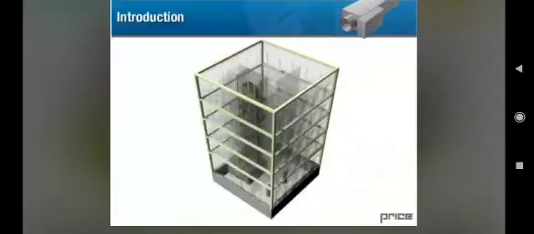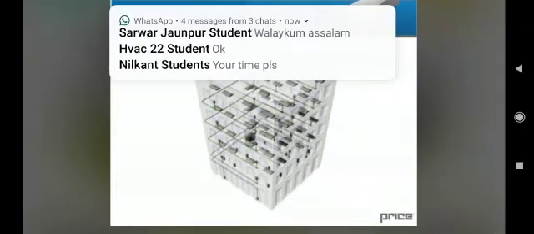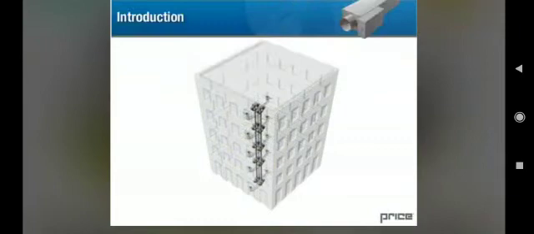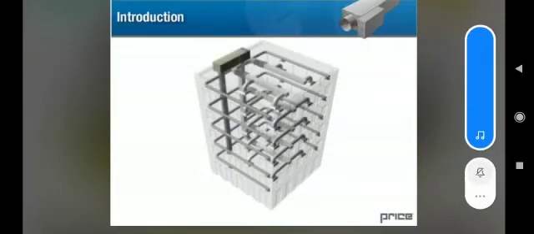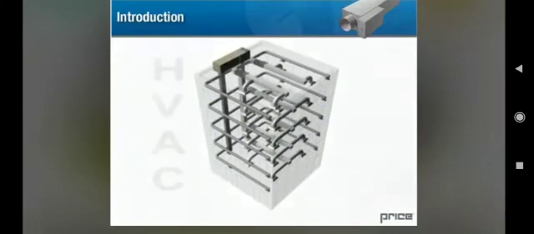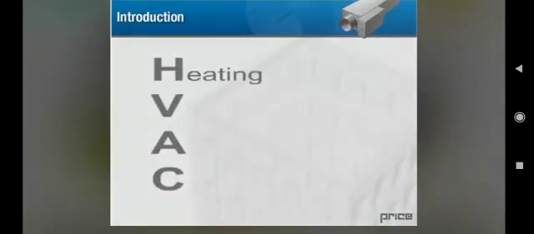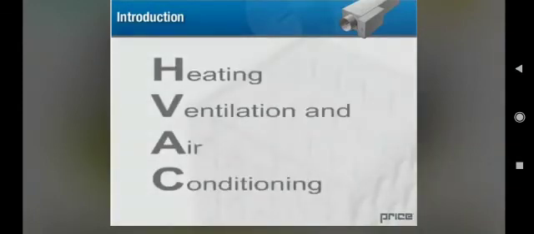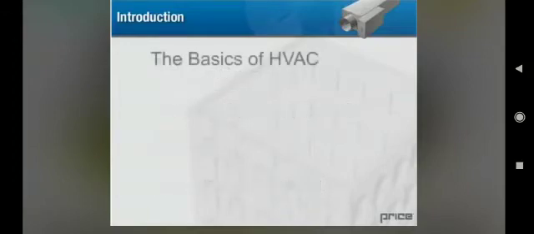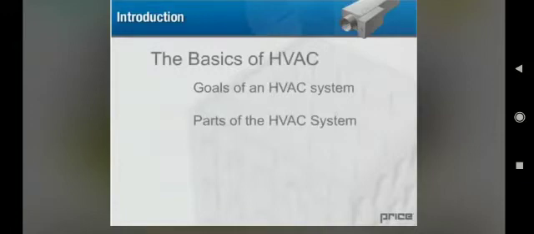Foundation and support structures, electrical and lighting, and plumbing and fixtures. Another major part of any building that is often taken for granted by its inhabitants is the HVAC system. HVAC stands for heating, ventilation, and air conditioning. In this unit, we will identify the purpose and goals of the HVAC system, describe basic HVAC parts, and describe how these parts work together.